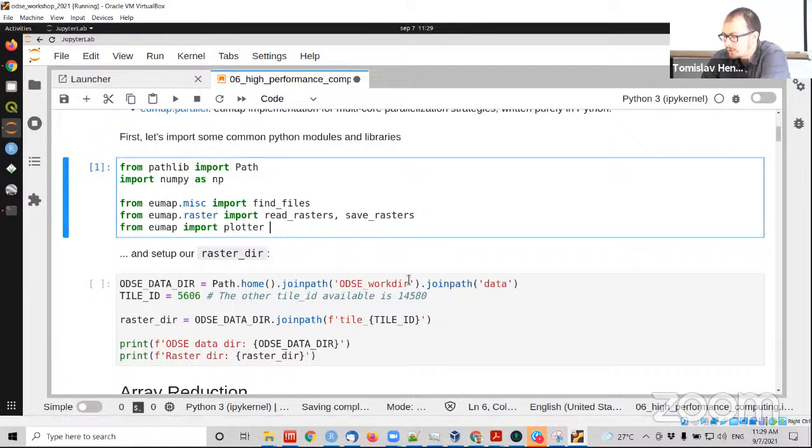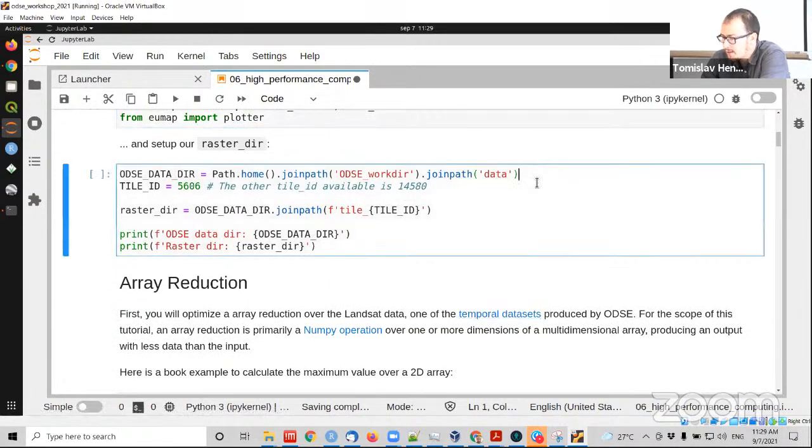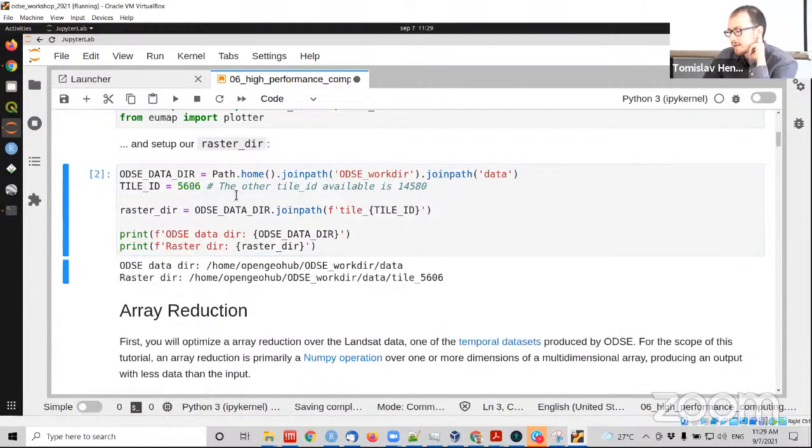And we use the plotter just to see the result. In this virtual box, you have two tiles available. One is for Greece, another is for the Netherlands, specifically for Wageningen. And here we are set up.